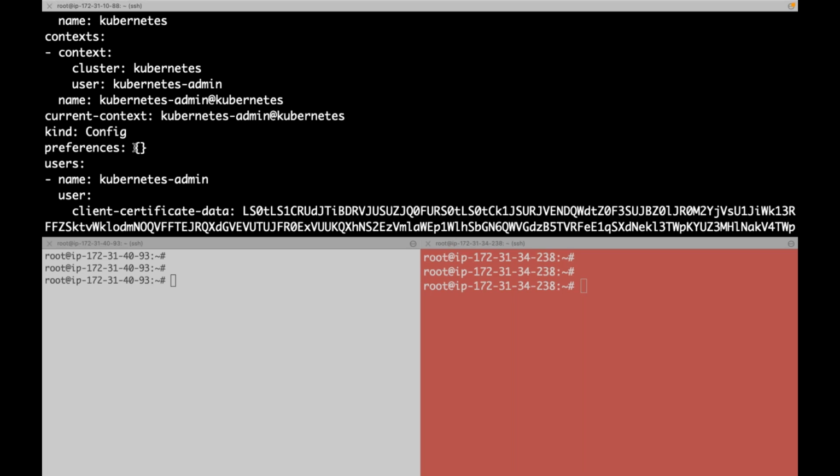Wherever I have this kubeconfig file, in any machine, will I be able to perform any operation in the Kubernetes cluster, since we are using admin configurations, the Kubernetes administrator?